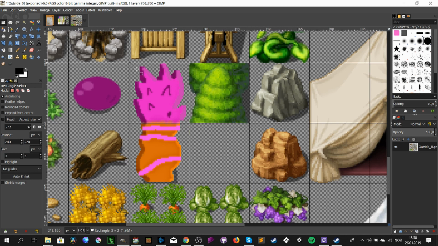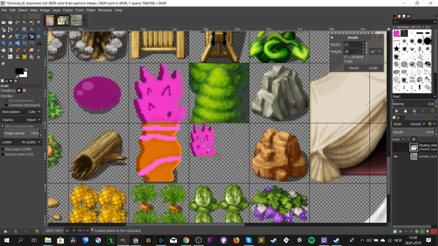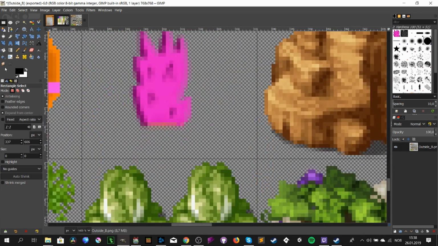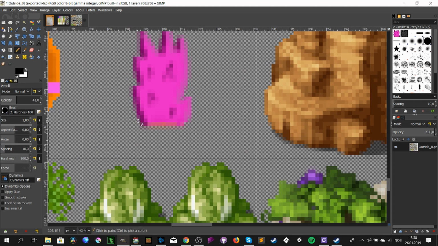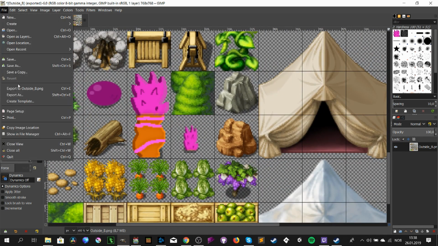So for the bush, we will do something to save time. We will just copy the top of the tree and then use a scale tool to change it around a bit. We will just make it slimmer and smaller like this, and it does look a bit different. Well, it could even be like a crystal now. It doesn't really need to be a bush, I guess. Add some shadow to it, like I told you how to do. And yeah, that looks nice.